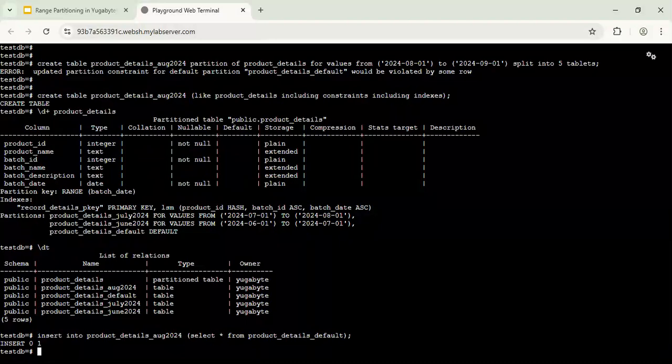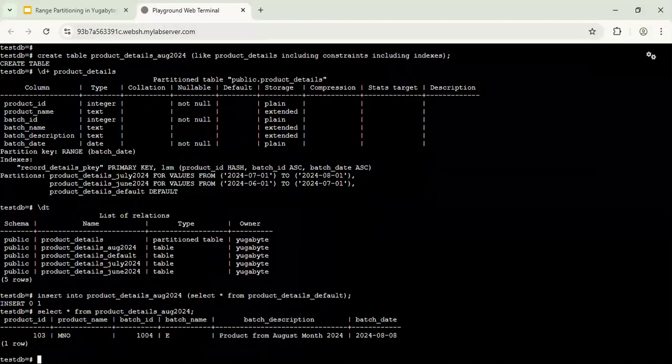So now the data has been inserted. We can check that as well. Select star from product details August 2024. Yes.